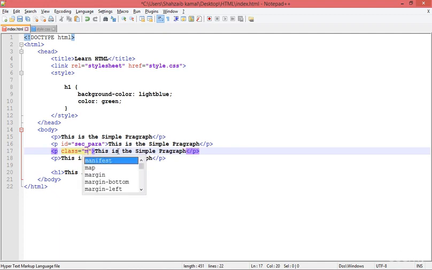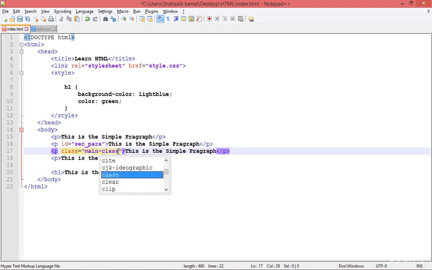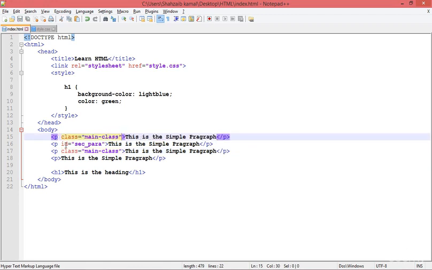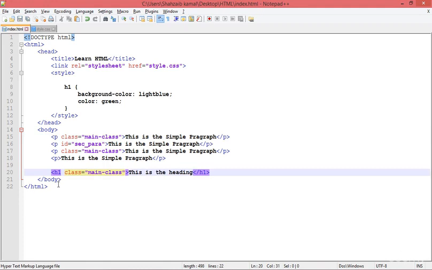So main class, and I use the hyphen this time, main class. Now just copy, and we can put as many elements in the class as we want. So the simple paragraph, the first one, is part of the main class too, and the heading is part of the main class too.